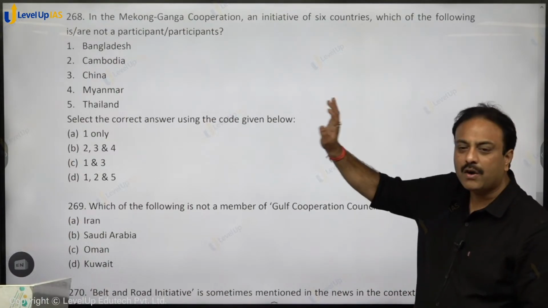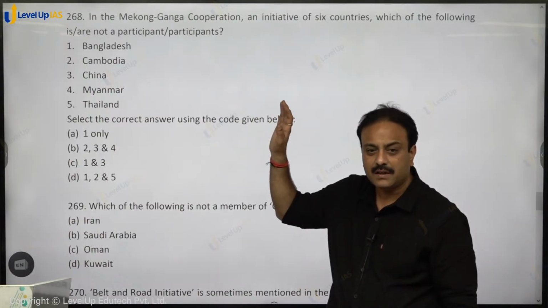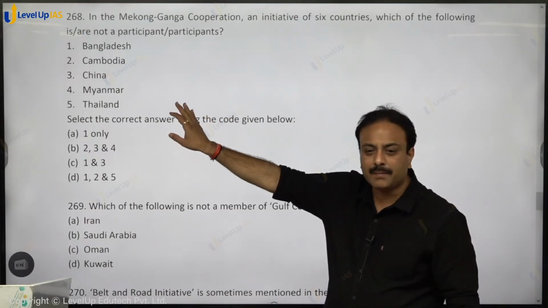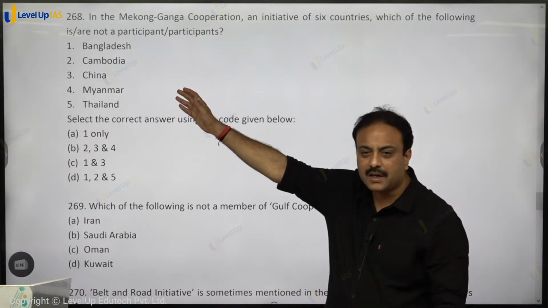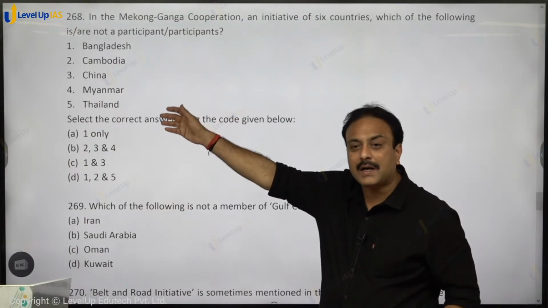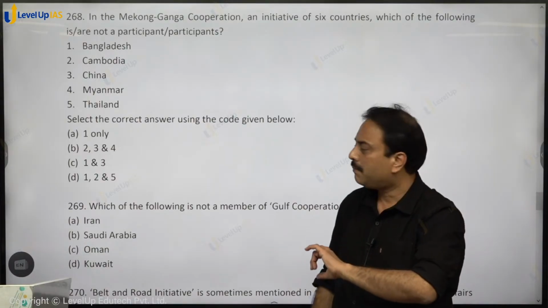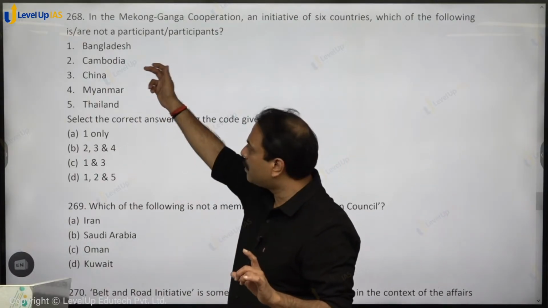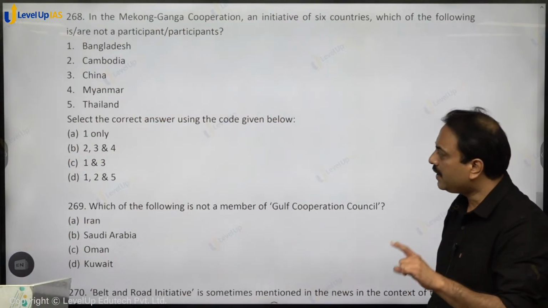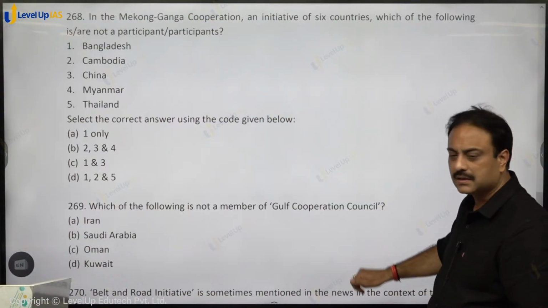So it is the Mekong-Ganga Cooperation, started by India, right? Despite the Mekong flowing through China, China is not a member of that. Bangladesh has nothing to do with this, right? So Bangladesh is not part of that. China is not part of that because it is a grouping between India and 5 countries of Southeast Asia: Myanmar, Thailand, Laos, Vietnam, Cambodia. So Cambodia is there, Myanmar is there, Thailand is there. Not there are Bangladesh and China. So 1 and 3 will not be there. That is option C, C for cat, the right answer. Clear on that?